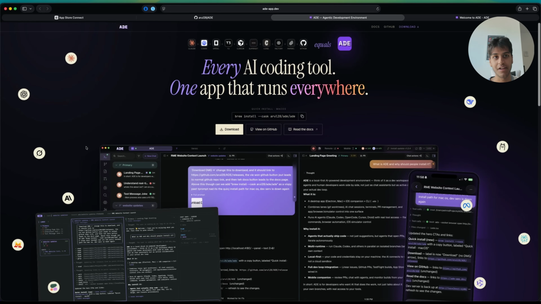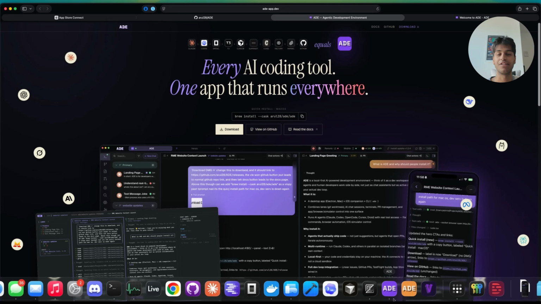And everything stays in sync. So you can work on it on the go. You can work on it if you prefer in a terminal with the desktop app, which is my favorite. And it's just really great to get work done.